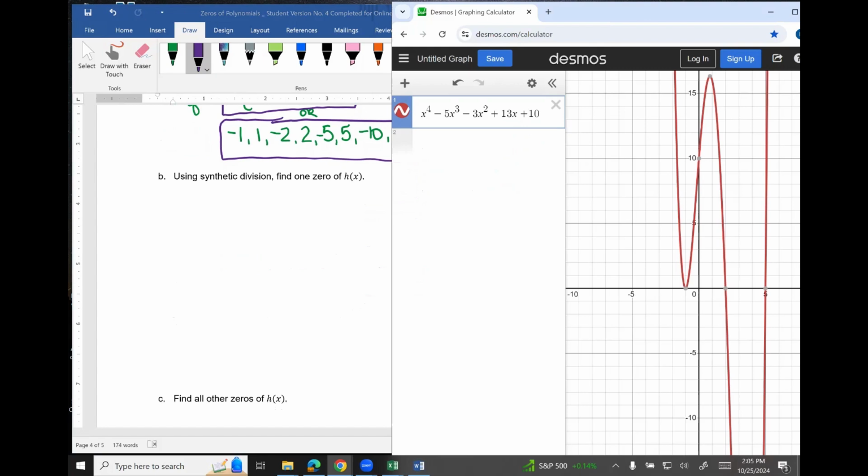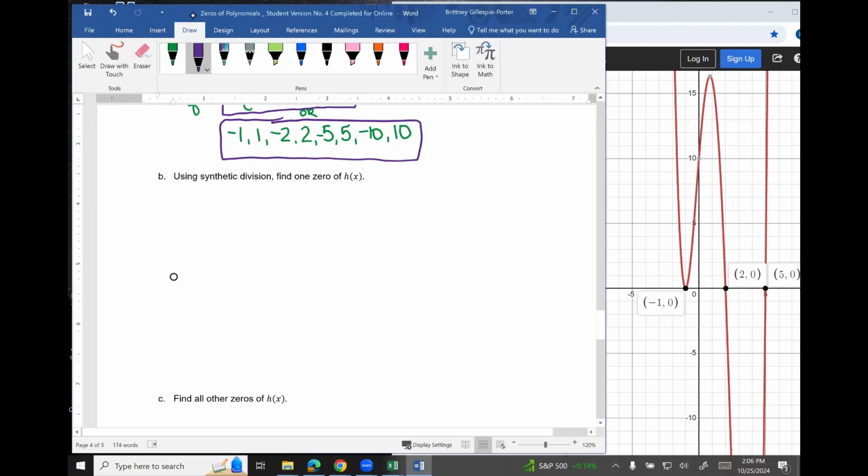and I used desmos.com/graphing, you can see that we have a 0 at -1, 0, a 0 at 2, 0, and a 0 at, should be 5, 0 if I could touch the number, but it's not working for me right now. There we go. All right, so there we have our zeros, and we're going to pick one to plug into the loser corner for synthetic division. Doesn't matter which one we use. I'm going to work from left to right, so I'm going to use -1.